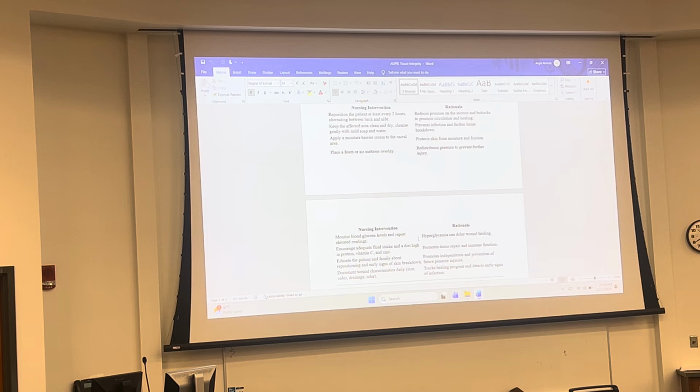Learning how to do a skill and remembering how to do it is a lot easier if you understand the rationale, because you're not just memorizing step by step and freaking out if you're gonna miss a step. You're actually understanding what you're doing and how to do it, so that thrown in any scenario, you are going to assess the situation, see what supplies you have, but you know the basic steps to do it. So anytime there's a rationale, you really want to focus on that and understand why.